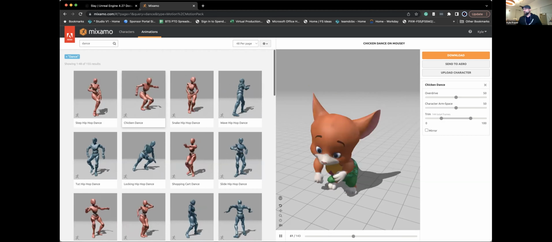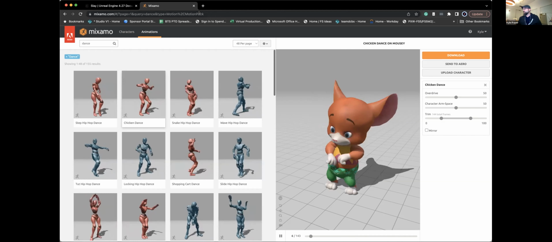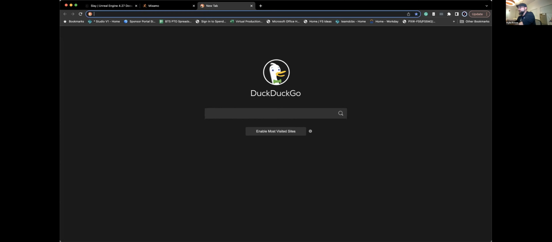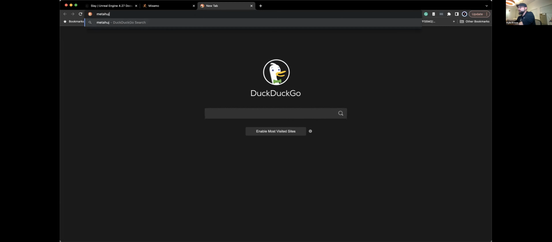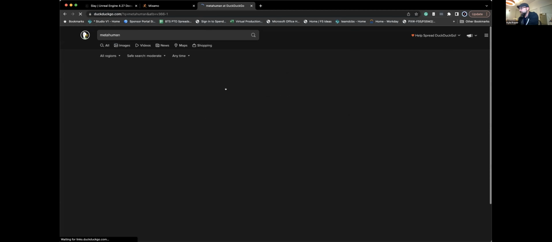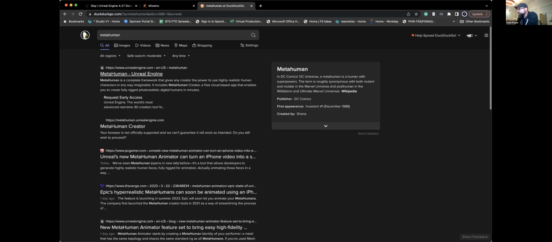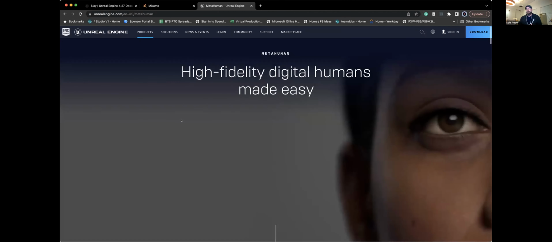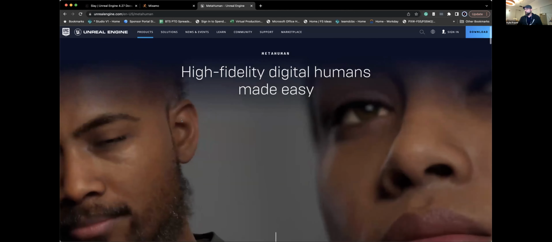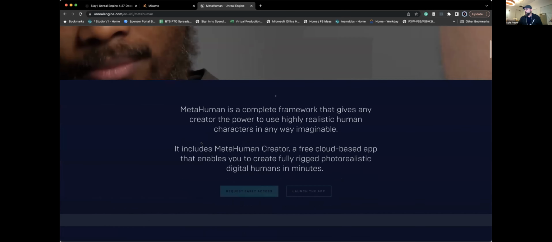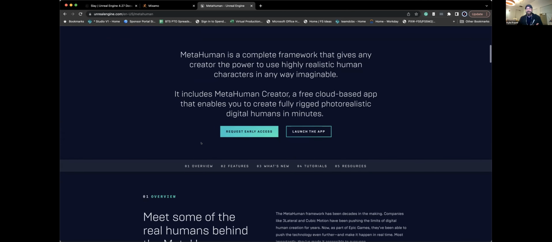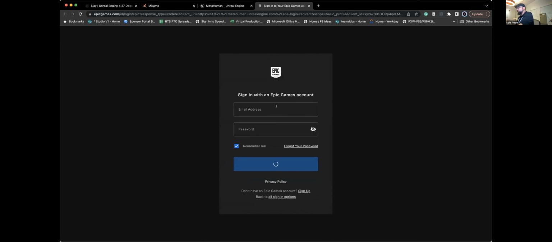The other one that you can use is another free one from Unreal. If you would rather use realistic looking humans instead of a cute mouse, you can actually go to MetaHuman. I think it's metahuman.com. But this is another free website, and you can create super realistic looking people that you can use in your projects. And you can change everything from the plaque on their teeth to how big their irises are. You can pick eye color, how much gray is in their beard. All of these things you're able to do for free.